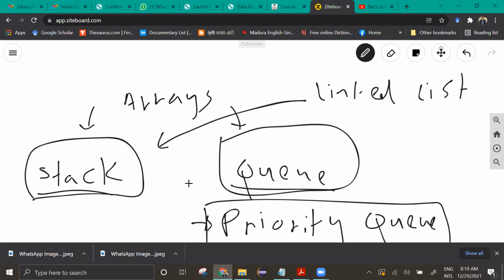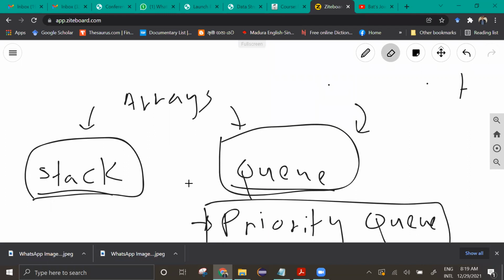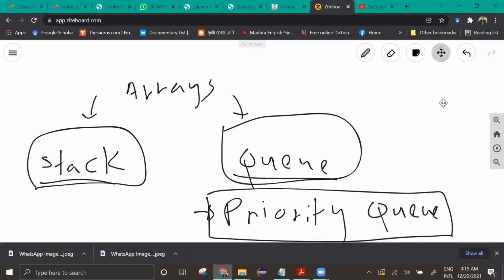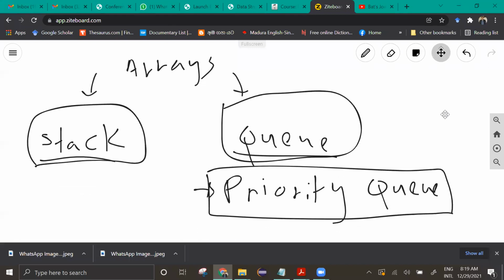Using linked lists, we can create stacks and queues. But in our examples, we will go with arrays. Later on, with some examples, we can check how stacks can be created using linked lists.